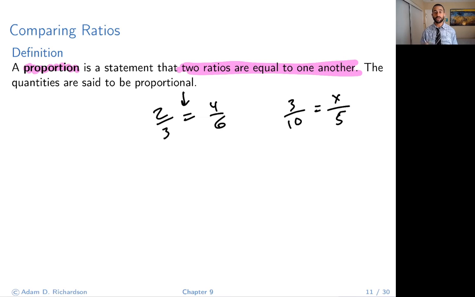It's saying that two ratios are the same. So a proportion just says two ratios are the same, except they might be multiples of one another, right? They might be some scalar multiple of one another. In fact, that's exactly what it is. Proportionality means that you're a scalar multiple of another thing. And I think it's in high school, but at one point, students start talking about direct proportionality and inverse proportionality, and so on and so on. They need to have this ability to understand that concept. So that's what a proportion is.